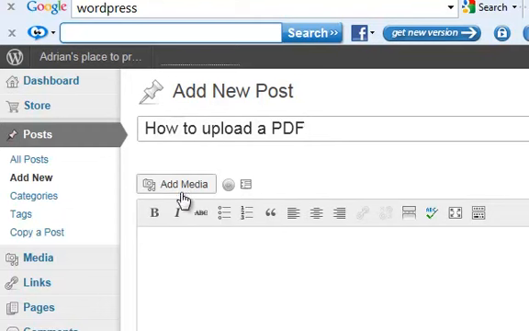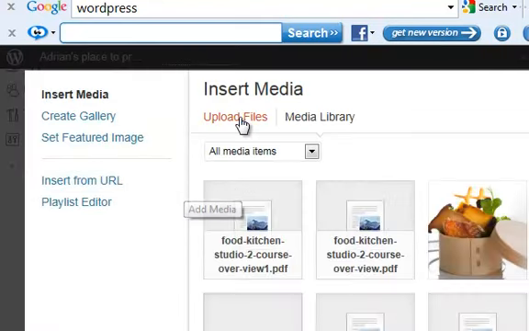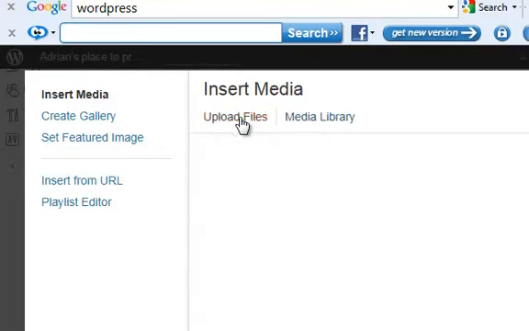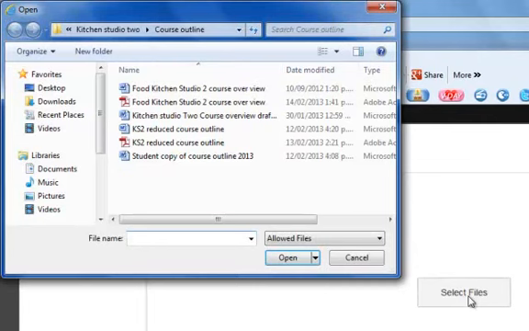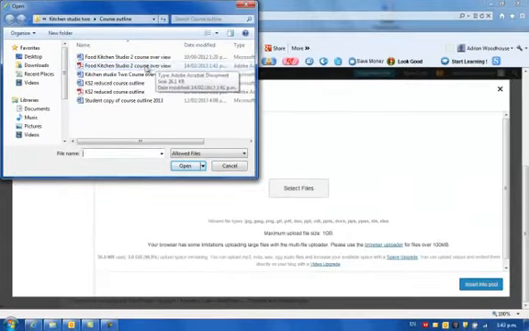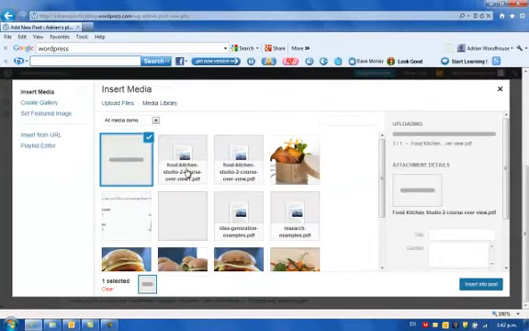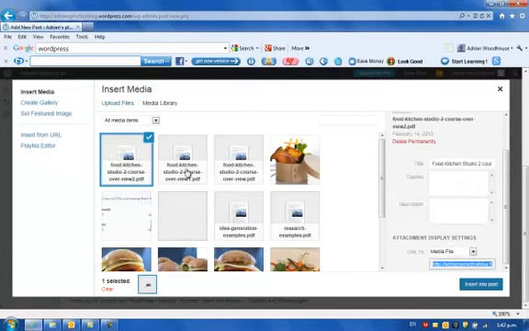And what we do is we actually upload this as a media item, in the same way that you uploaded photos or anything like that. So it goes into the library. Just click on upload file. We select a file. In this case, we have to browse and it's come up with that file. I'll click on that, open it, and that will now upload that file into the library.